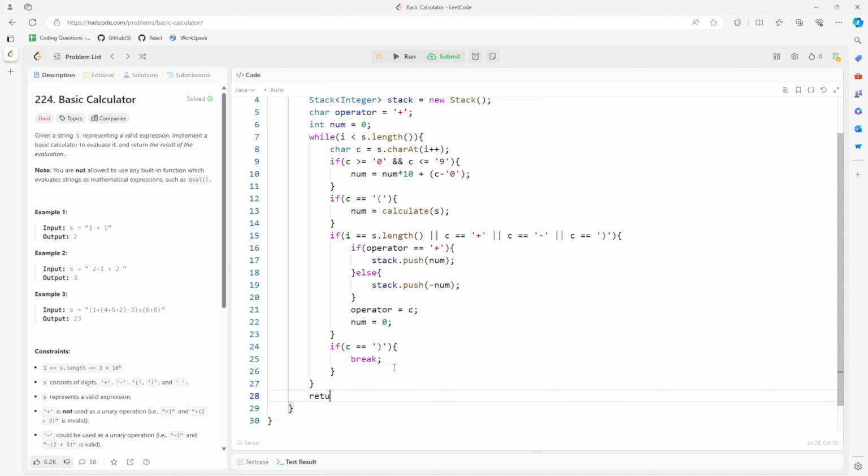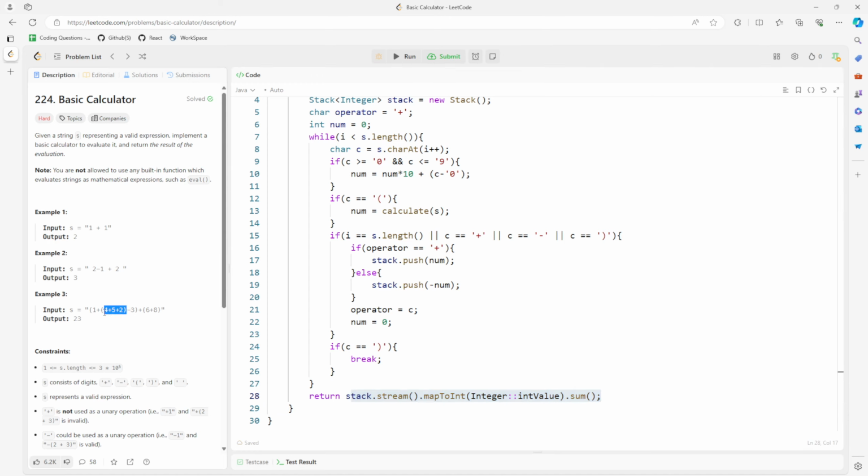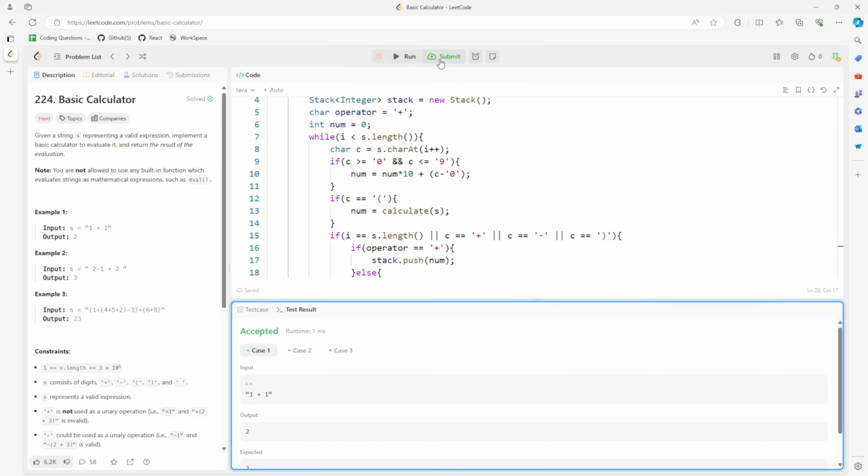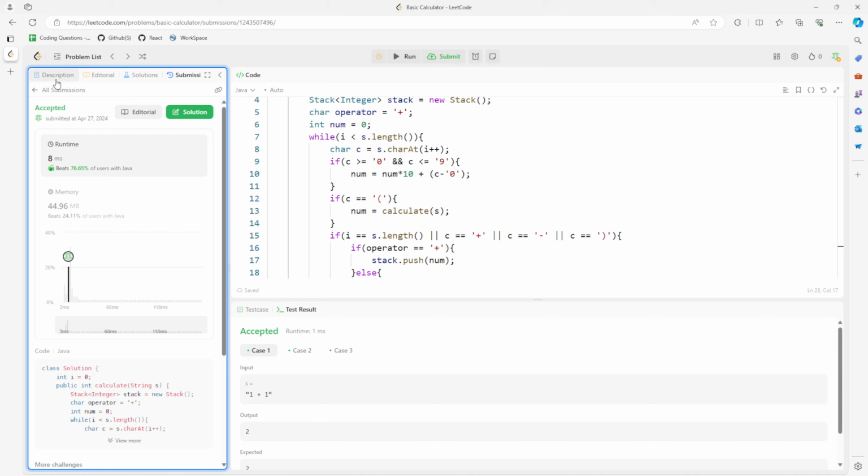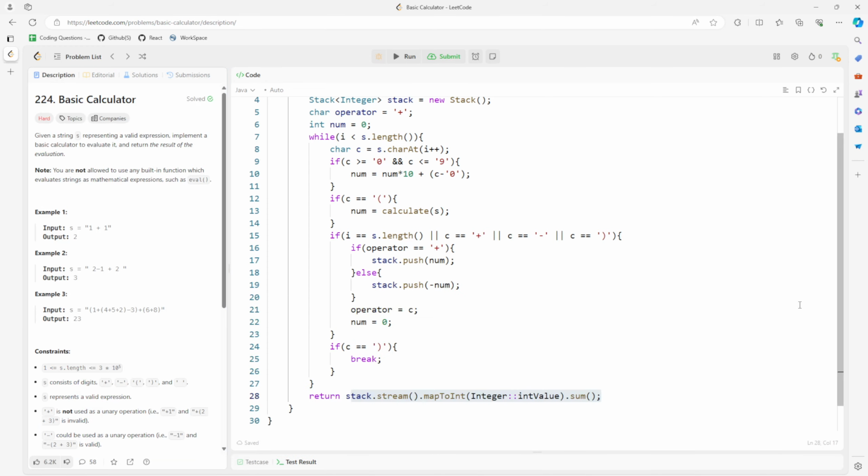I will make sure I return a value for the int. That's sum. So I will make sure I have the correct sum ready when I return this, right? And then yeah, let me run it and see if I have any typo or not. Alright, no. Alright, yeah, this question is a little bit challenging.